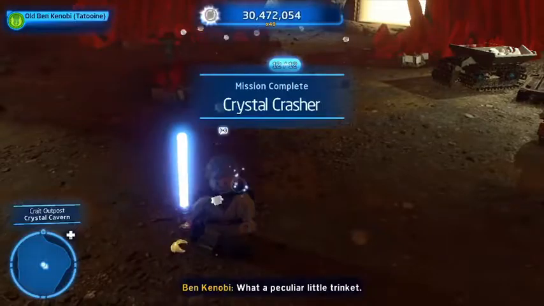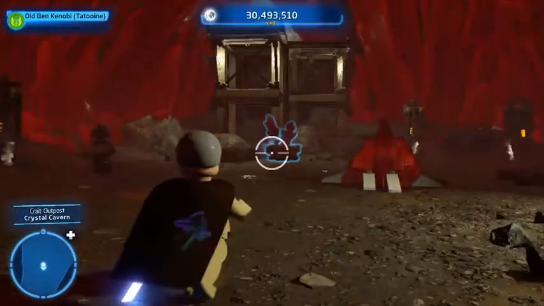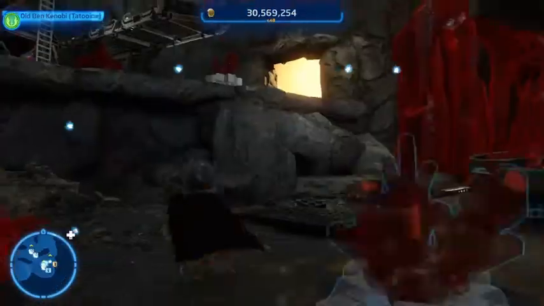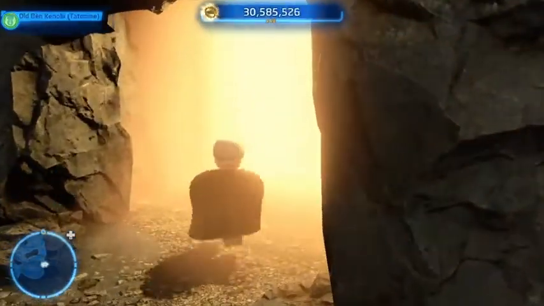Excellent. Crystal Crasher. We did crash all these crystals, and they're now in our collection. Sweet. That is Kyber brick number 601. Only 599 Kyber bricks to go. Ooh, what's in here?